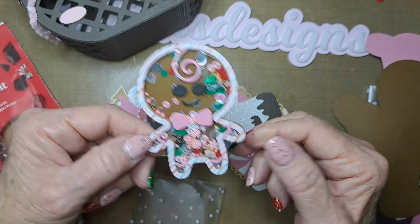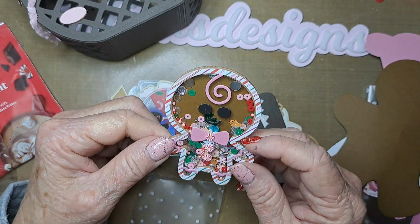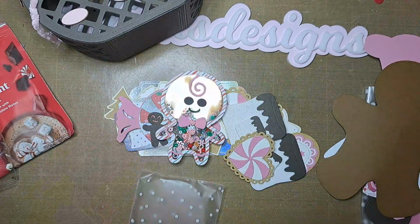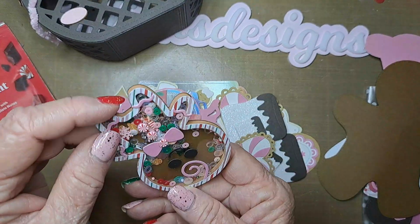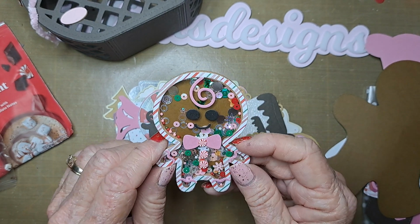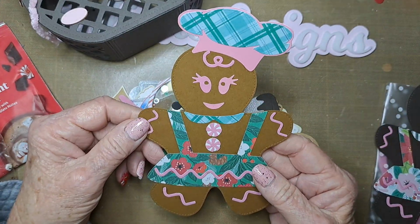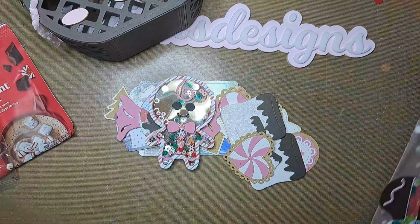All right. Isn't that cute? I just love this little swirly thing. I have been making gingerbread faces, but I don't think to do this little swirly on the top. That is just so cute. That is really cute. I like the sequin mix too. And she's got the little buttons as peppermints also. This looks like peppermint paper. I don't even know what collection it is. And then here's her little dress. Oh, that's so cute. So cute.